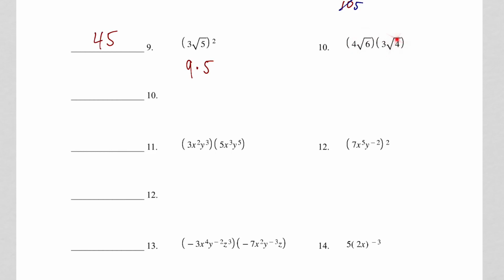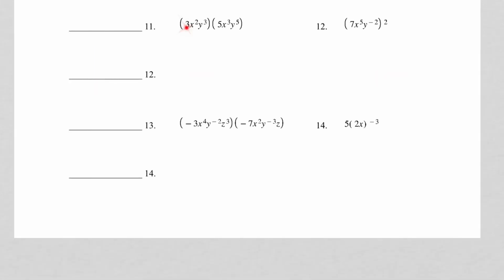I'm going to make this a 2 to begin with. So I have 3 times 2, which is 6 here. And I'm multiplying that by 4 root 6. So my numbers outside the radical multiply together to give me 24. But I still have that root 6. And you could have done that a number of different ways. I think that would have been the easiest though.